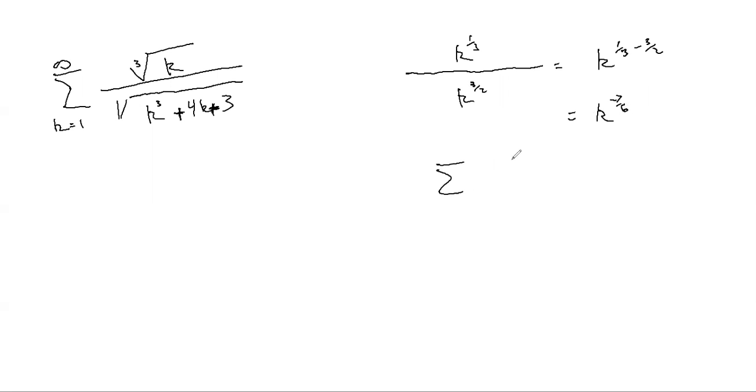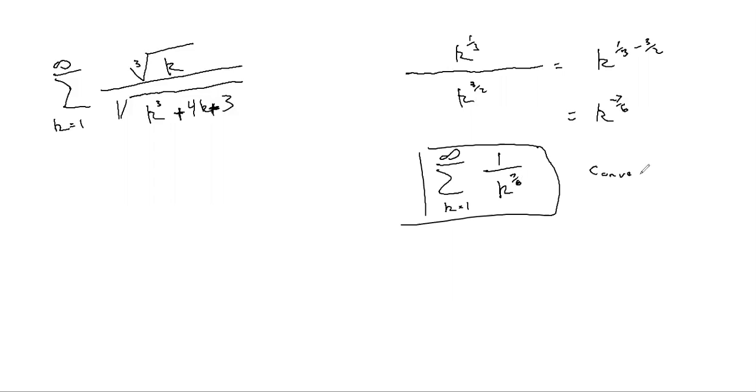Okay, so maybe I should compare this to the series... k to the negative 7/6 is the same as 1 over k to the 7/6, right? So let's try comparing our original series to this. Now, does this series converge or diverge? Well, I got 1 over k to a power, p, and this p is greater than 1, so this is convergent by p-test. Okay, so now let's go through my steps. Try and squeeze them in over here. Let's verify all positive.